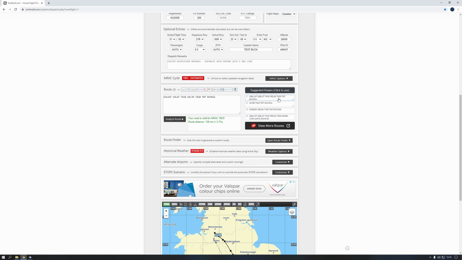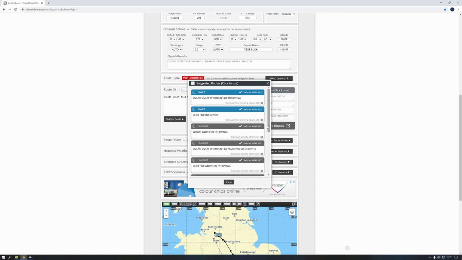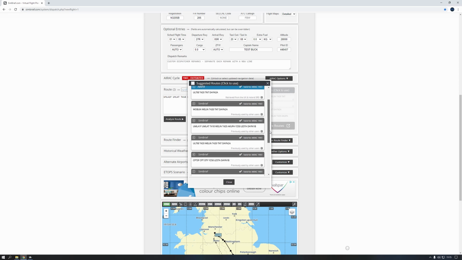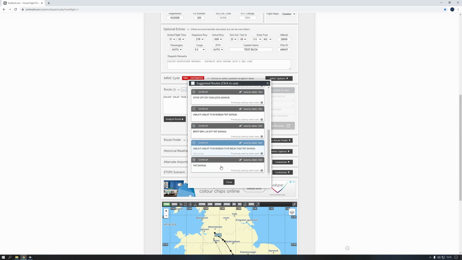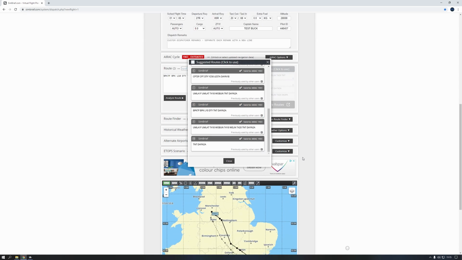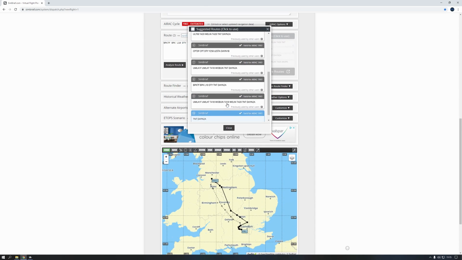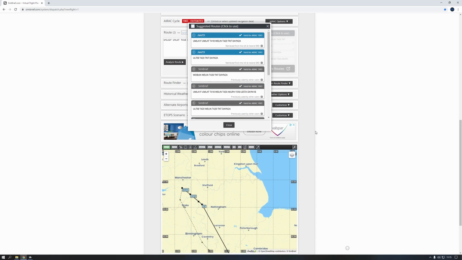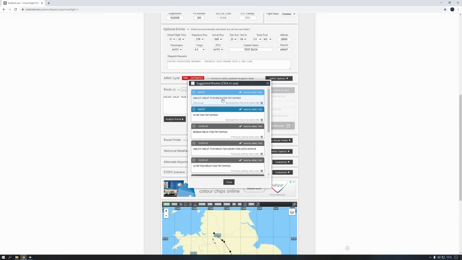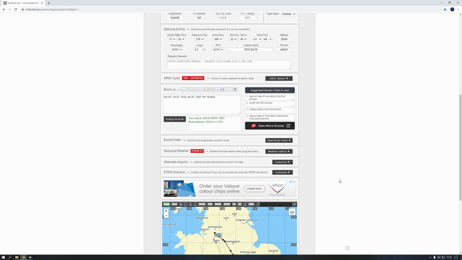Okay, now you can select these here. You've got different ones you can select from. It offers you 4, but if you click view more routes, there are other routes you can use, and they're all in there, and you can just click through and change it how you want. So you see it changes the route at the bottom each time you click something different. Okay, but we wanted the Welling and TNT, so we'll click that one there.